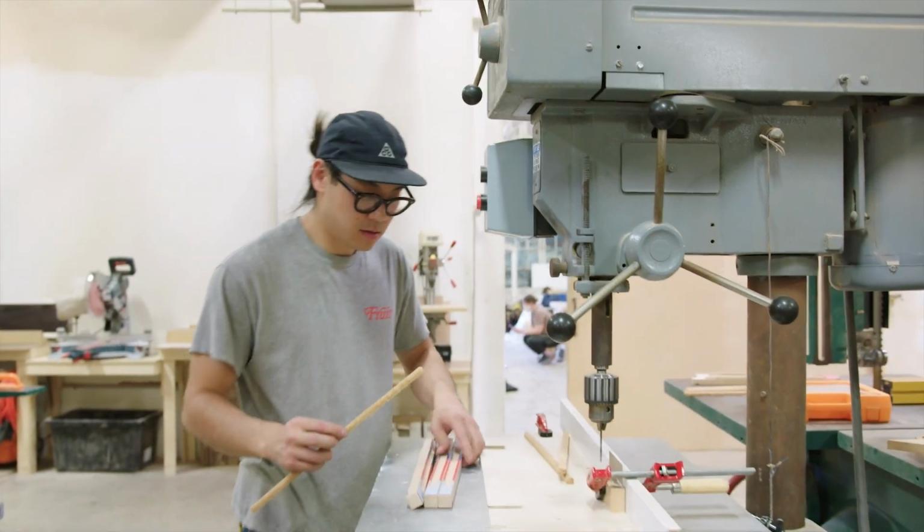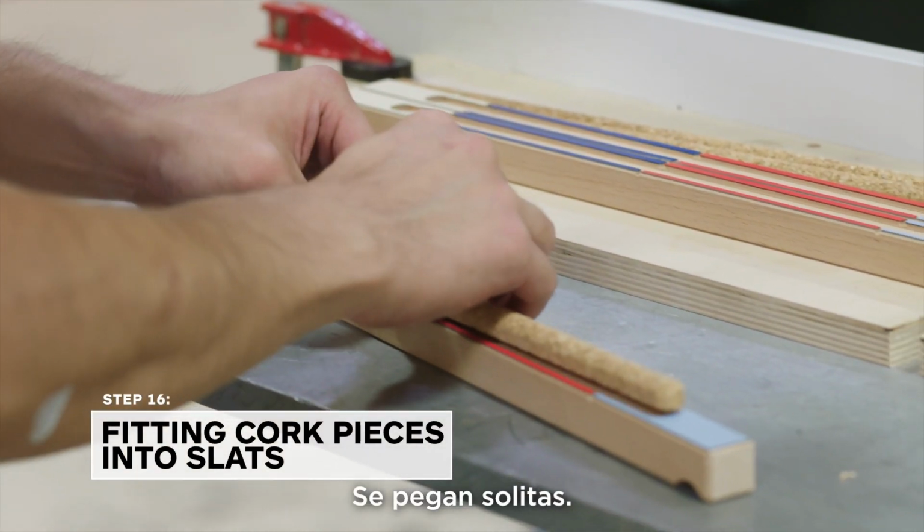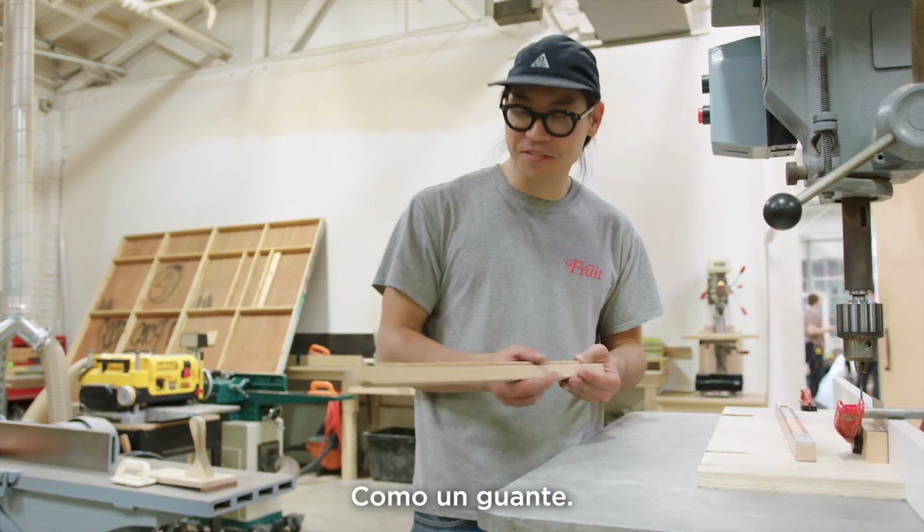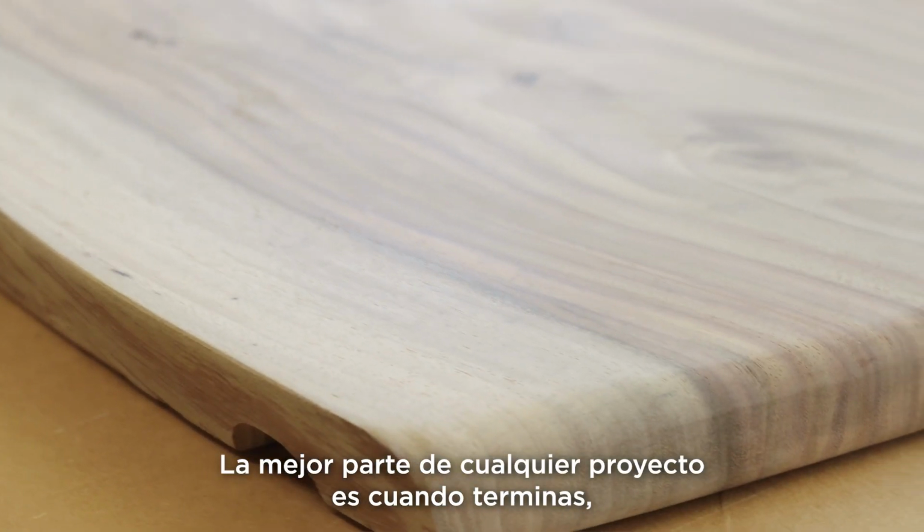Let's see, they kind of just pop on in. Cool, there we have it. The glove fits now.